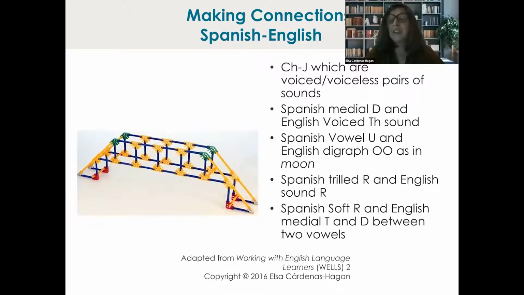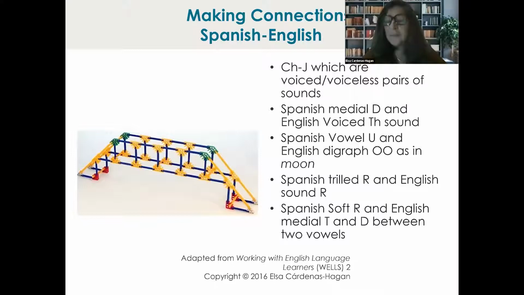Next challenging sound, the TH sound. Everyone stick out your tongue and say th, with your voice box on. Wow, did you know in Spanish, whenever the students have the medial D in a word, such as, here's my finger, and the word for finger in Spanish is D-E-D-O. The first D sounds like the English one, D, but the second D is th, dedo. The D between two vowels is the English TH sound, voiced. So when children are writing father, F-A-D-E-R, you're going to say, good for you. You know the sound. You use D in your native language of Spanish for the sound, but in English we use TH.